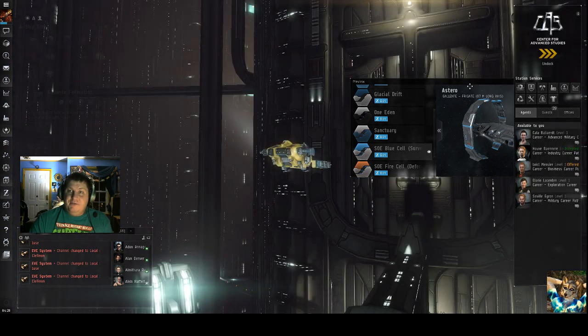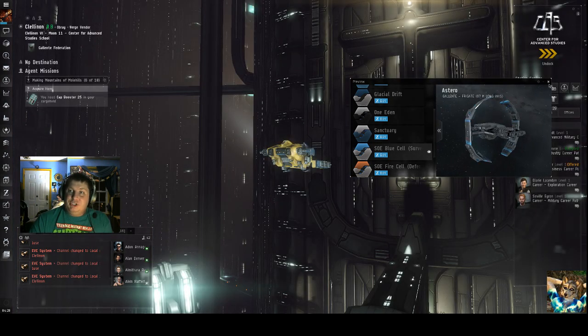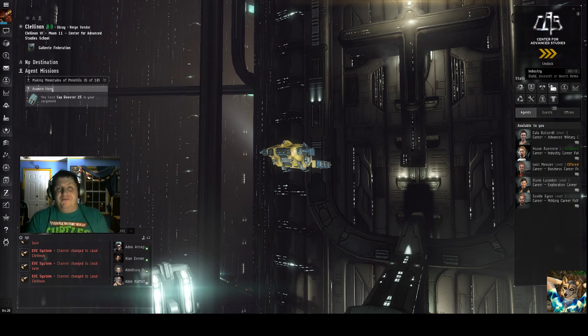And the funny thing is, I actually have a soft spot for the kickstand. I don't know why I love that kickstand, but yes. And as an alpha clone, you can't put them on at all.